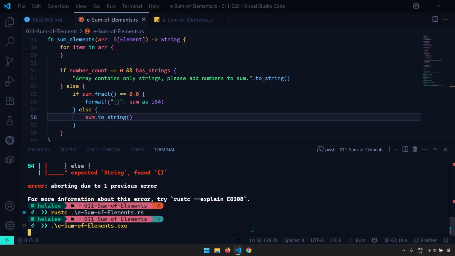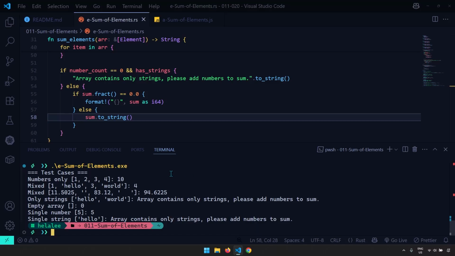There we go. Let's run this, and there we go. So we have our numbers only, which is 10. We have the next one, which is 3.83 plus 11, 94.6. If the array or the list contains only strings, we show this message.